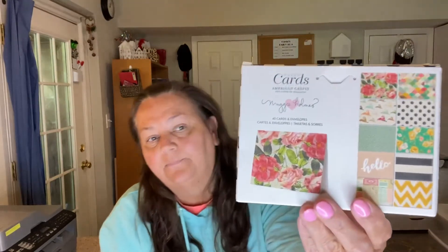While I was in the paper section — because I saw one person show that their paper was on sale — I locked up and got a couple good deals. I picked up these little boxed card sets, the Maggie Holmes ones. You get 40 cards and 40 envelopes and they usually run $5.99 to $9.99. They're from 2017 but all of her stuff matches. I got these for two dollars a pack — that's worth it just for the envelopes. I bought all four that they had because I make a lot of cards for clients. These make great bases or I can just add a quick embellishment.